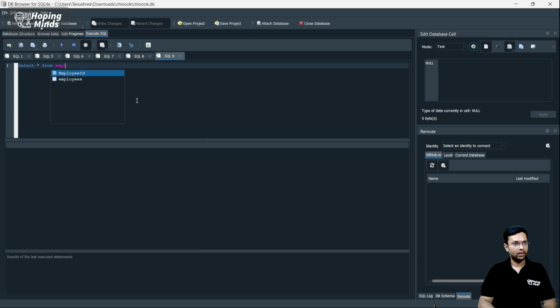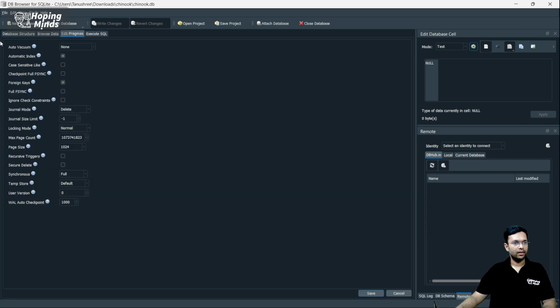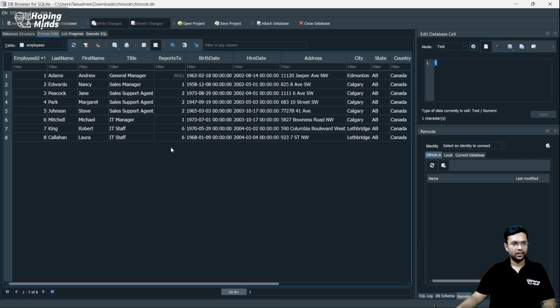So I'll say, select star from employees where reports to between 2 and 6. So you'll notice if I go and browse data, it shows reports to with 2 and 6.